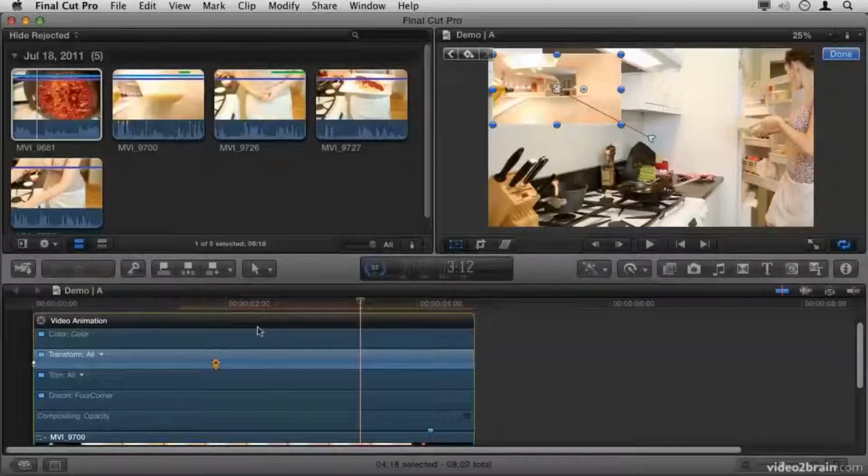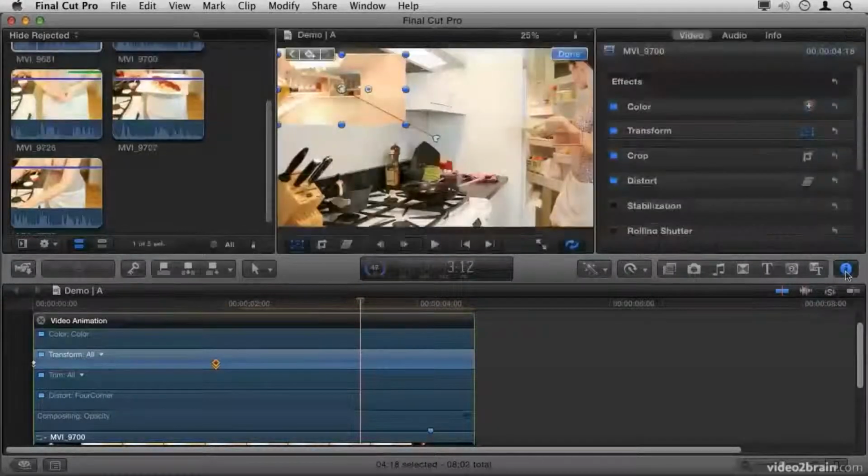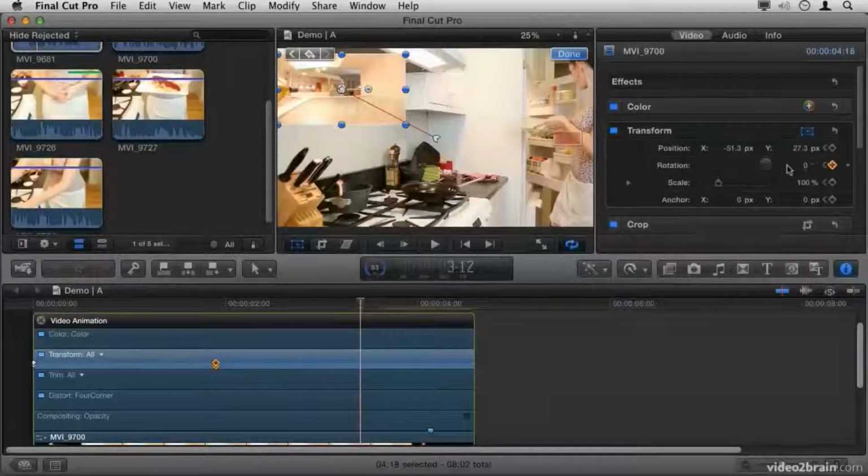You can gain even more control over your keyframes by opening the inspector and then looking for the transform controls that you've just been manipulating. In this case, transform. If I click on show, you'll see all the different parameters in here that are available under the transform control. And you'll also notice that each one of these can be keyframed individually. In this case, I've been working mostly with position.